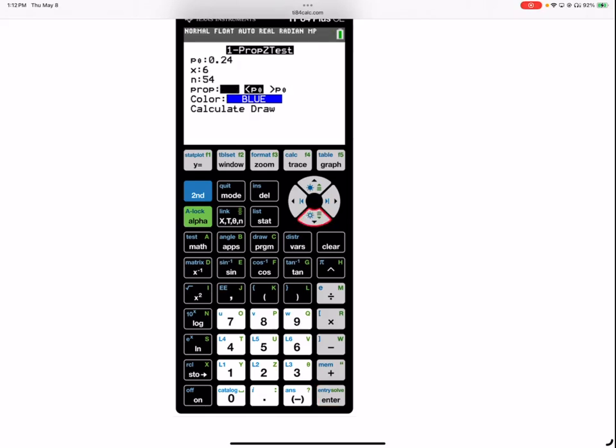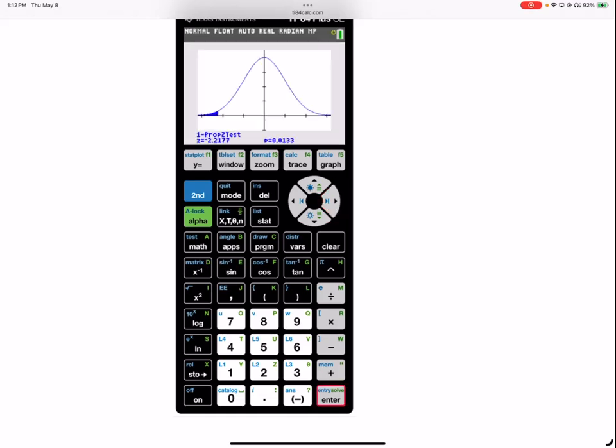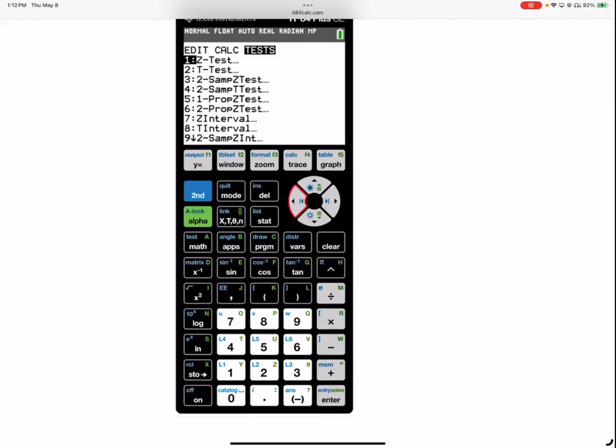Now, although we're not going to do it, I'm going to show you this one time. What does draw do? Draw actually shows you the normal model with the shading, because that's what we're doing. You see that little itty bitty shading right there? That's the probability of what we're finding. We don't really care for that though. Stat, test, 5, enter. Calculate. And there's my answers. There's my z-score. I got to write that down. You need to tell me what the z-score is. Boom. What is the p-value? Boom. This is p hat, which we found early on by hand. We don't need that. Now notice it just says p, but that p stands for p-value.